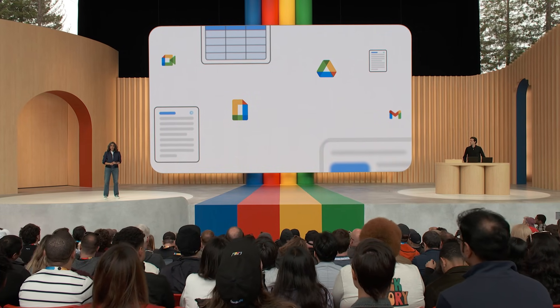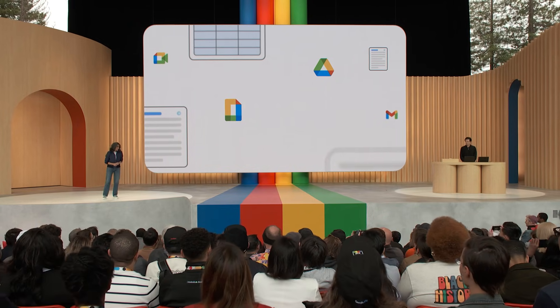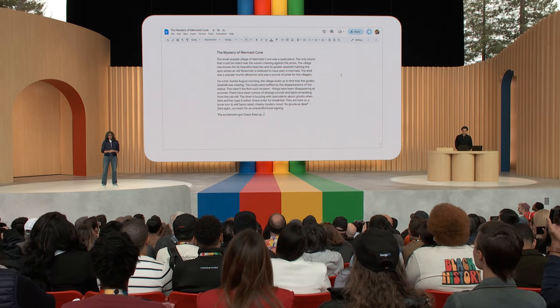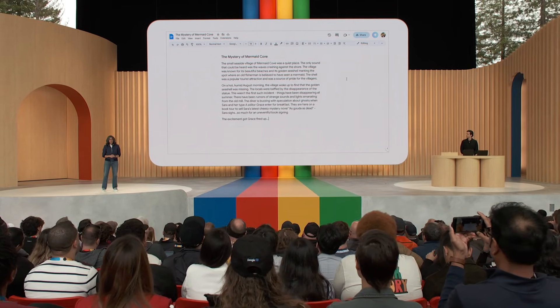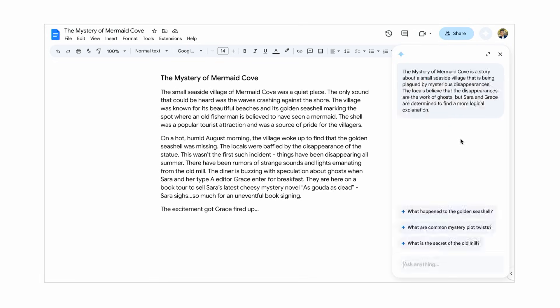I am super excited to show you a preview of just that. This is how we see the future of collaboration with AI coming to life. Let's switch to a live demo. Tony's here to help me with that. My niece Mira and I are working on a spooky story together for summer camp. We've already written a few paragraphs but now we're stuck. Let's get some help. As you can see, we've launched a side panel — something the team fondly calls Sidekick.